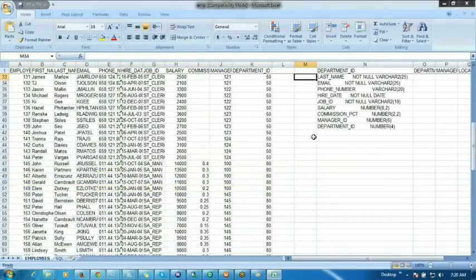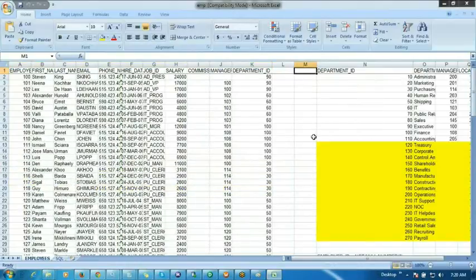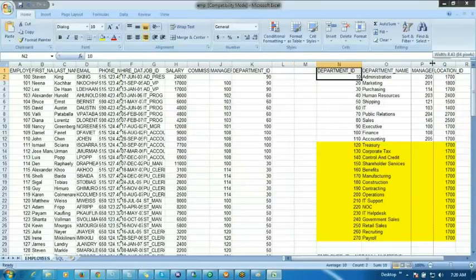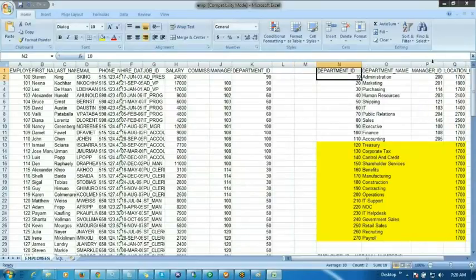Now let's take a look at how the join condition works. You have a department ID, department name, manager ID, and the location ID in the departments table. And you have all the other columns, that is department ID, manager ID, commission, salary, job ID, hire date, and everything is available. How are these two tables joined? Through the department ID.